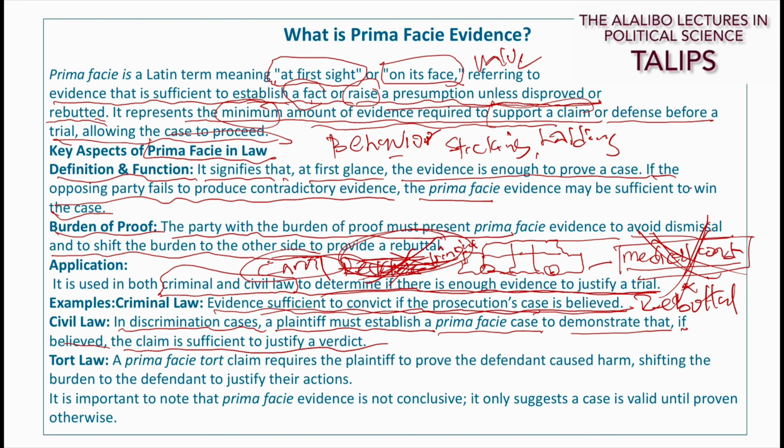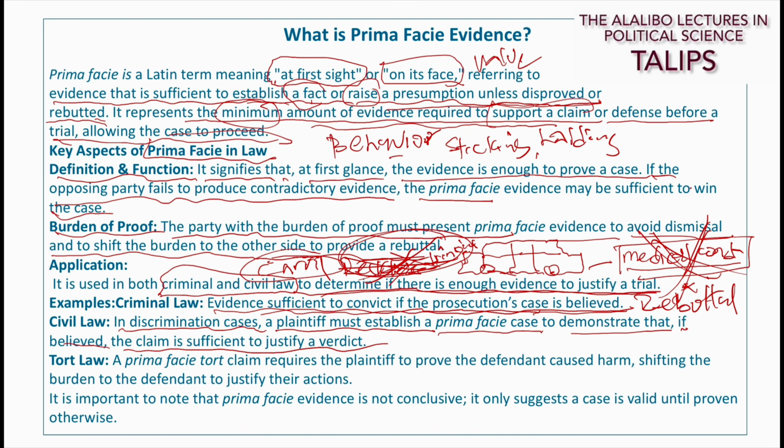And in a civil case, an example could be, you take your tenant to court and you conclude that the tenant has destroyed your building, right? Because that destruction is right in the premises that the tenant is renting. That is your conclusion. It could be somebody else that is responsible for that destruction, and not the tenant. You're first thinking, and at face value, you conclude it's the tenant, and you take the tenant to court. So the plaintiff must establish a prima facie case to demonstrate that, if believed, the claim is sufficient.